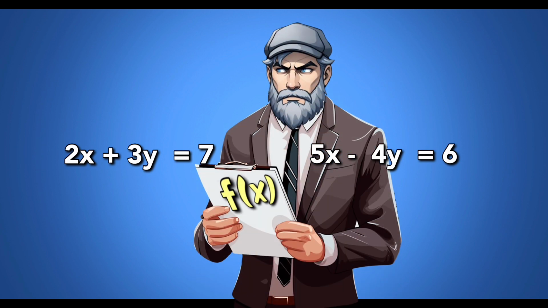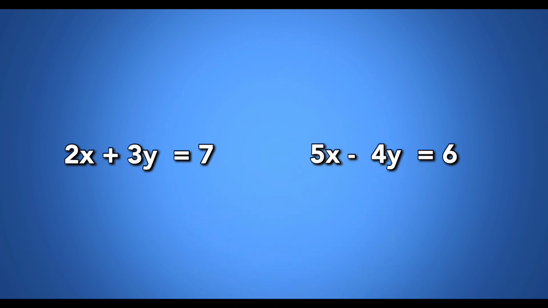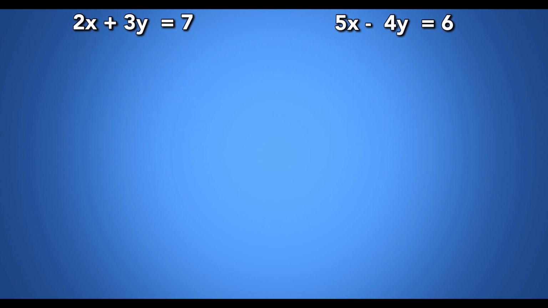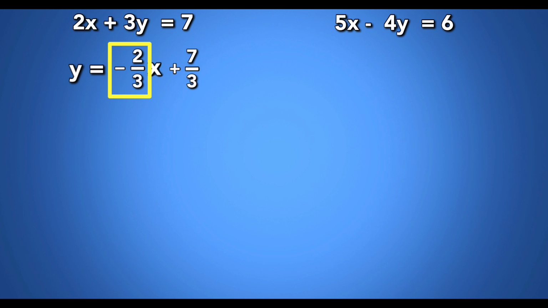Well, in calculus, we love functions. So we rewrite each of these two equations as a function by solving for y. For the first equation, we get this one. You know this kind of notation. On the left, there's only y, and on the right, there's something involving x. This is a linear function with slope minus 2/3. Instead of y, we often write f of x. It simply looks more like a function.